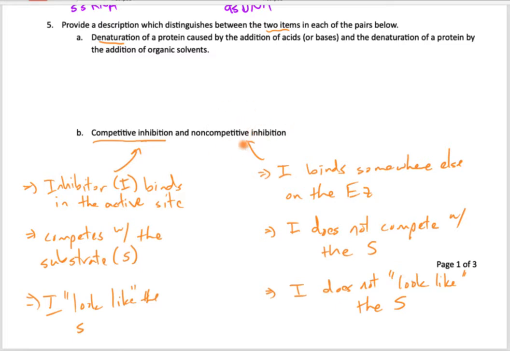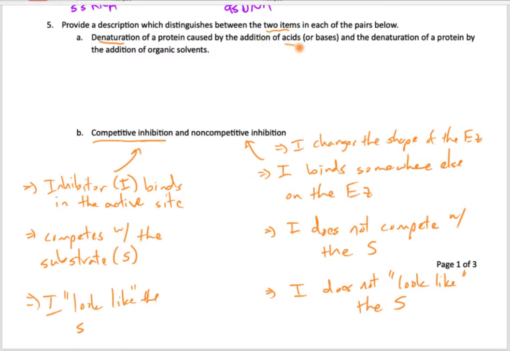Actually, in the competitive case, the inhibitor is going to block the active site so the substrate can't sit into it. On this one, the inhibitor changes the shape of the enzyme. And so by altering the shape, it alters the shape of the active site and prevents the substrate from sitting in the active site. I'm sure there are slight variations on the theme here. I'm not an enzyme chemist, so these are just the basic ideas with the two different types of inhibition.